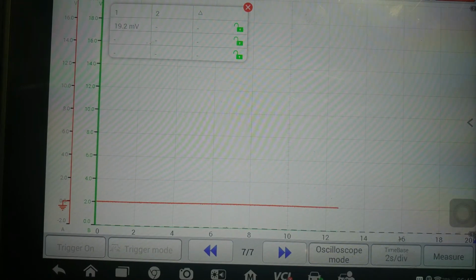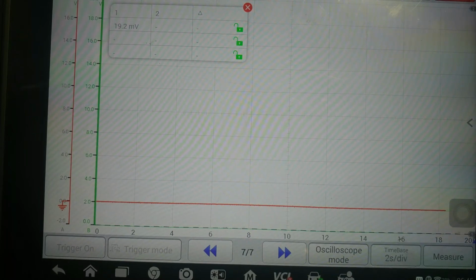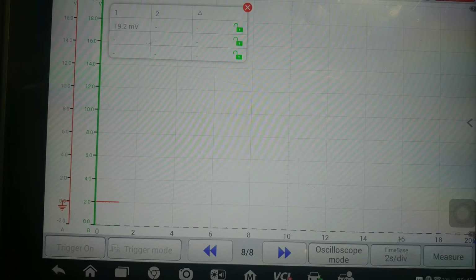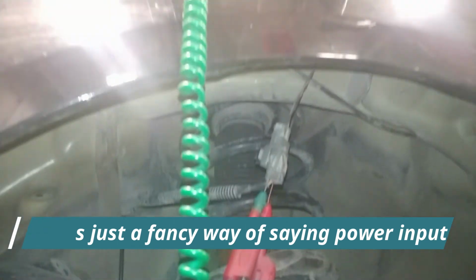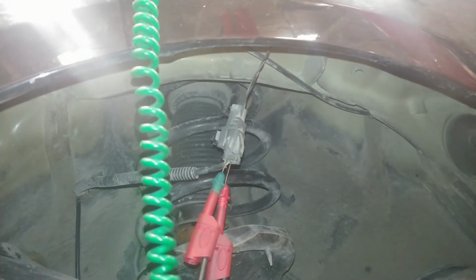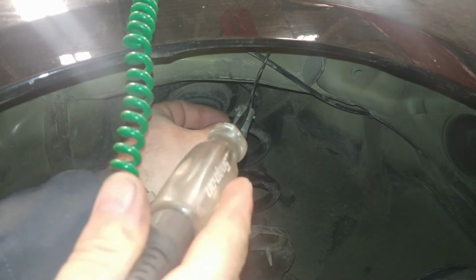I'm going to show you the exact same test using an LED test light. So my VCC wire is this black with red, which is this guy right here.